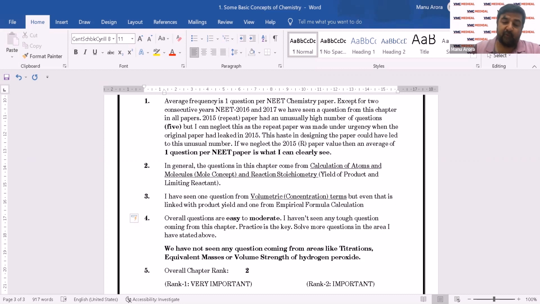If you look at this chapter, the more focus is on the earlier part of the chapter than on the latter part. So it's very important to know what you have to do and what you have to read and where you have to lay more impetus than to just merely do the chapter on the whole, right? So this analysis will help you in a more selective kind of study, and study which is more focused. So that should be my submission on this chapter for mole concept, right?